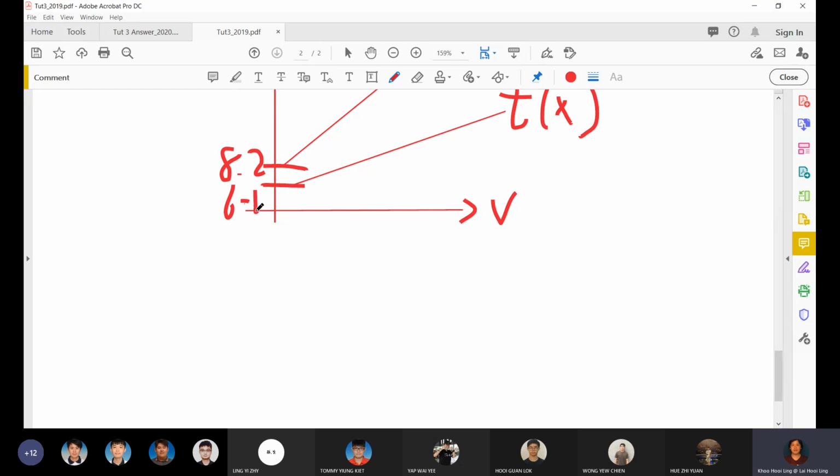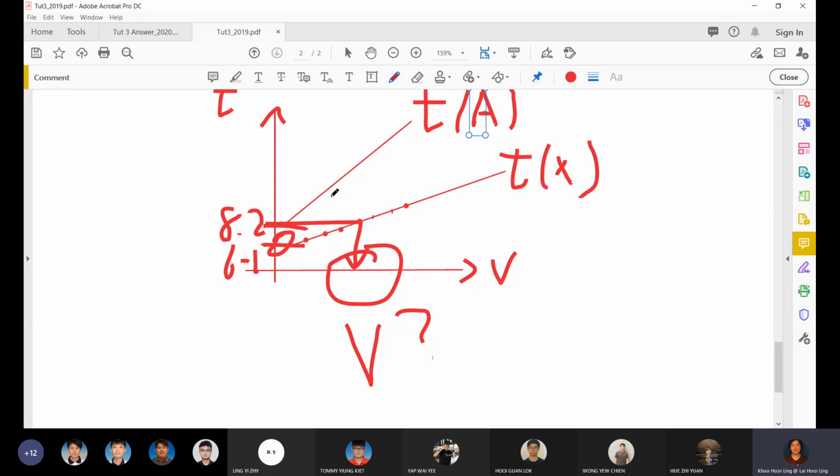So at first, when you are the first driver to choose between these two systems, you will choose the expressway because the travel time is lower. Then when more and more people choose the expressway, the travel time will increase. And at one point, this travel time will equal 8.2. So this is the volume that we wanted to know. Starting from here, people will start to divert to the arterial.